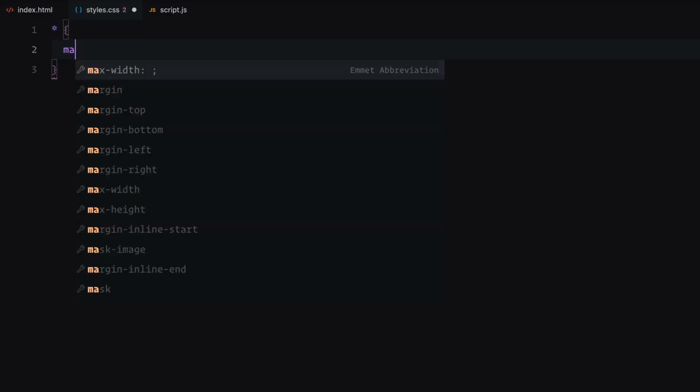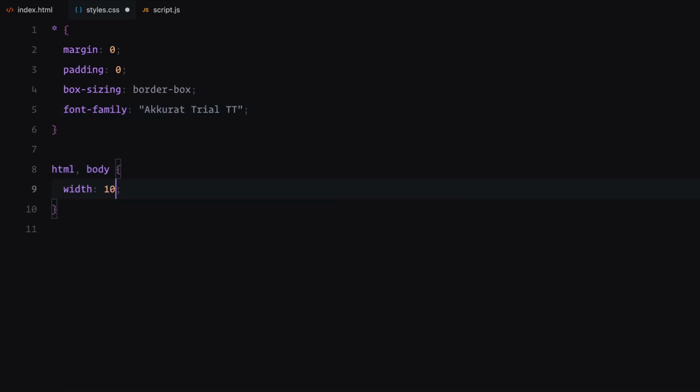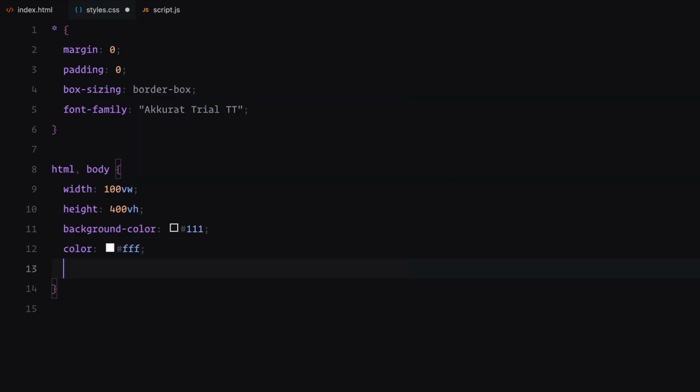First, reset all the default styles by removing margins and paddings from all elements and setting their box sizing to border box for consistent sizing. For the HTML and body, set their width and height to cover the full viewport, apply a dark background color, and use a clean sans serif font for the entire page.